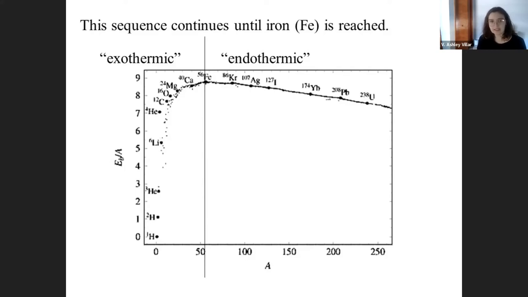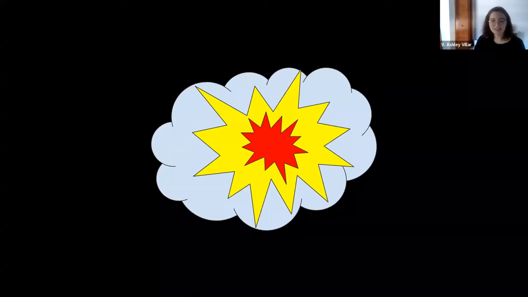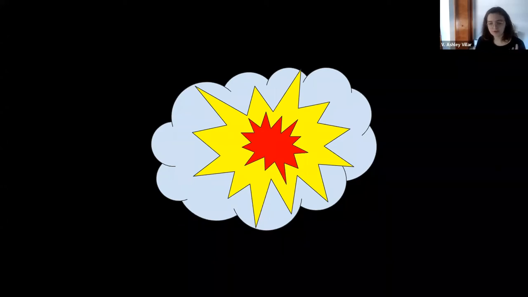The star is a heavy thing and it's being pulled together by gravity. It wants to collapse in on itself. And then the burning of these elements is exerting an opposite force as a pressure. I'm getting energy out and that energy is pushing against the gravity. Unfortunately, when I start to eat up my energy, I don't get enough out, gravity wins and the star itself is going to collapse until it reaches a specific density. At which point it bounces back outwards, the material of that star. And we see it as a supernova as shown in this very scientific diagram.